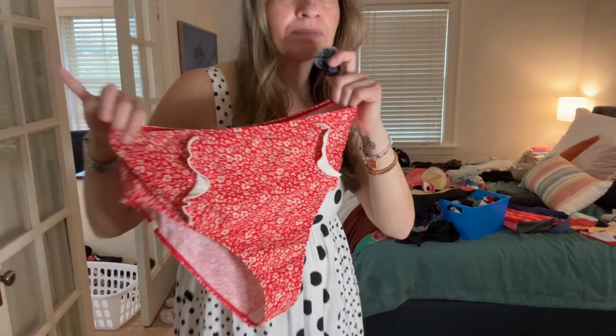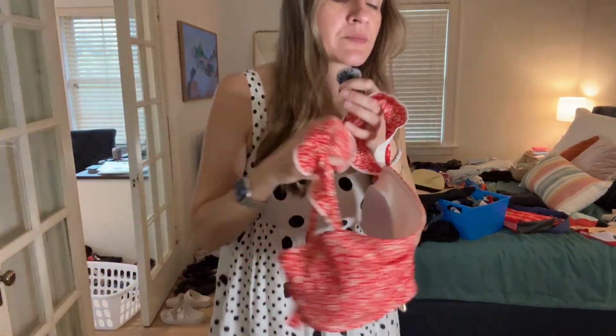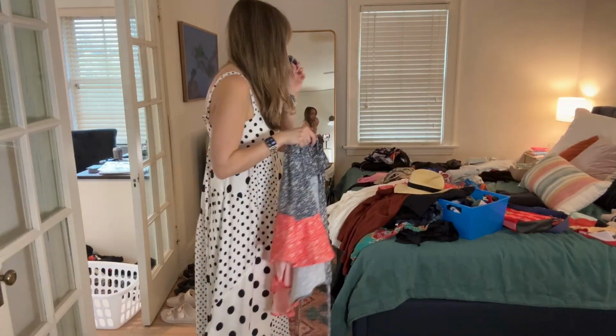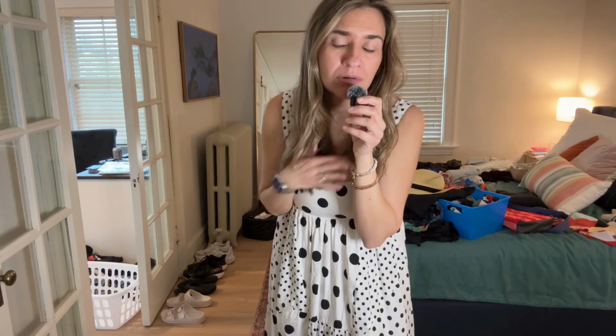So the bottoms are just high waisted. They've got the ruffle front. And then the top, again, is another little ruffled number. And then I also got a little matching cover-up wrap skirt to go with that. And so this, I think I'm actually going to wear for when we go to Lookout Key, which will be our beach day. Probably the only day we'll actually get off the ship because the other port stop is Nassau, and I don't think we're going to get off there. I've been there before, and we're not doing an excursion or anything, so there's not much there for the kids. So yeah, we'll probably just hang out at the pool.